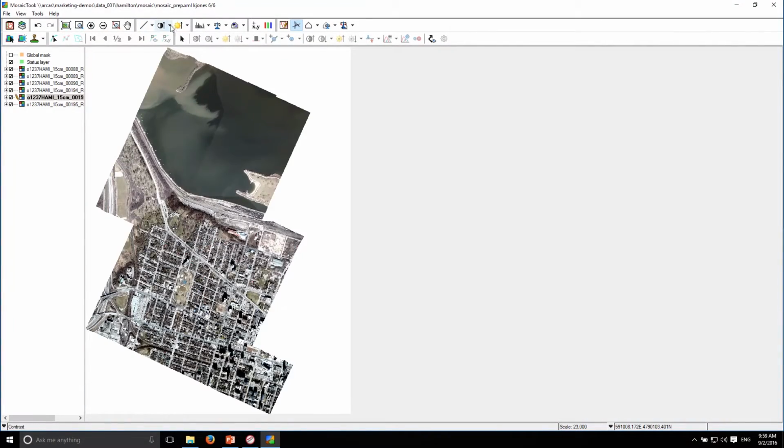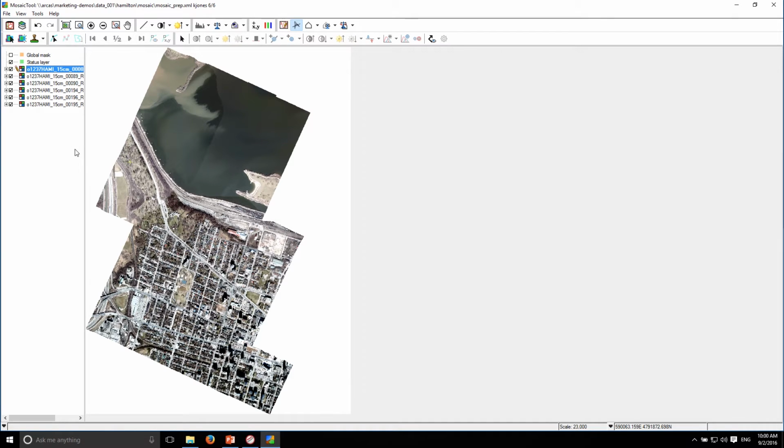So what I can do first is adjust the brightness of the mosaic. So you can see here what it's doing is it's adjusting the entire mosaic. So now I'm getting way too bright. So if I don't like that, I can reset it. So maybe I want a little bit of contrast, a little bit of brightness, and that's pretty good. So that's your starting point, is to make sure that overall the color balancing for the entire mosaic is roughly set up correctly.